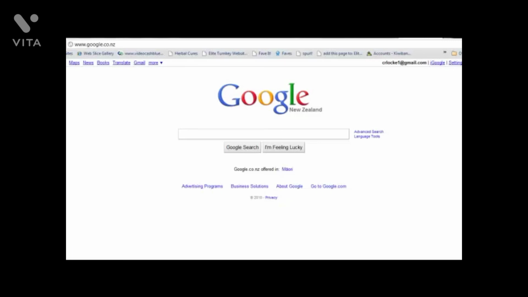And then you want to search for free PLR articles or find other free content out there to turn into your PowerPoints for your videos. And then you want to make your PowerPoint presentations using either Microsoft PowerPoint or OpenOffice like we went through in the video beforehand. Then you want to upload your videos, and lastly you want to try and distribute your videos and maybe social bookmark them.